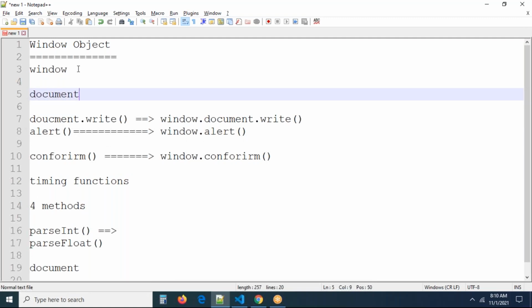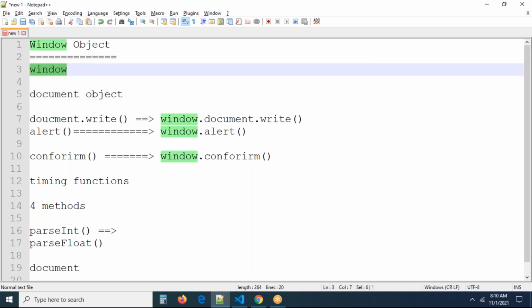We already discussed the document object. What is this document object doing? It is manipulating the document, like creating an element, adding or removing an element from the DOM, or modifying the DOM by using document. So this object talks about a document.